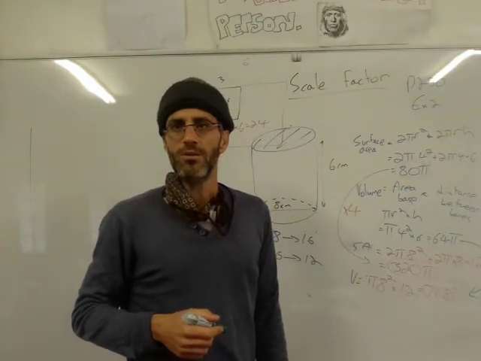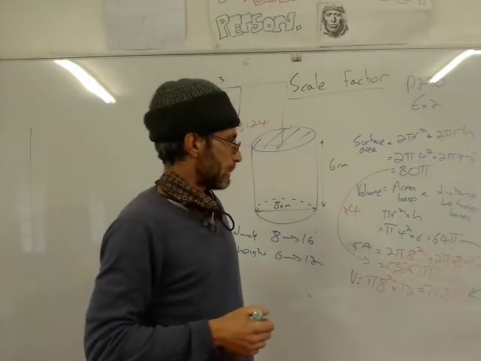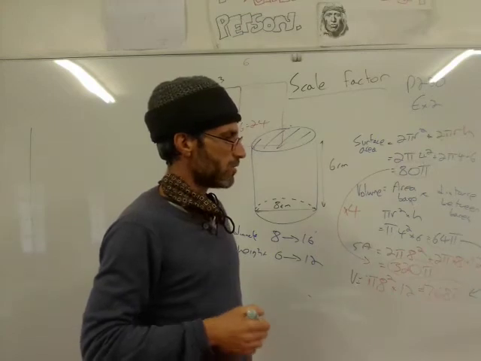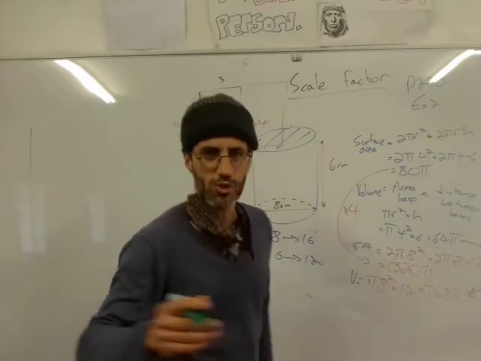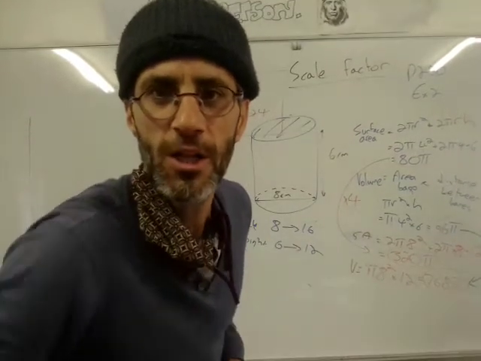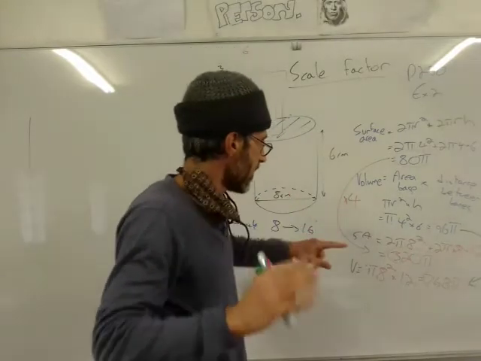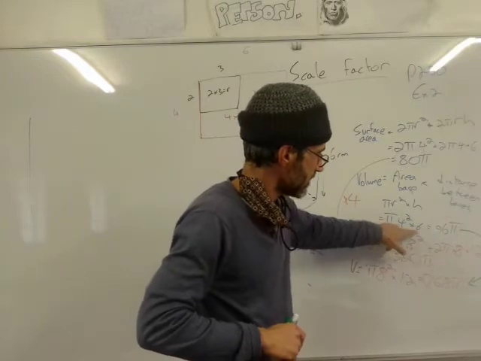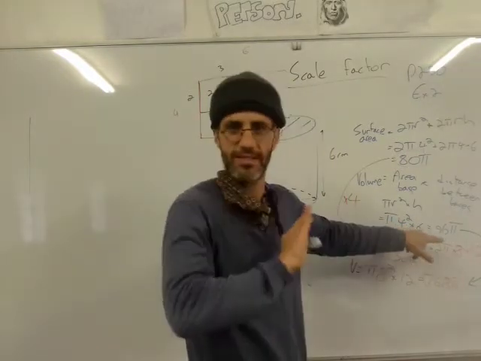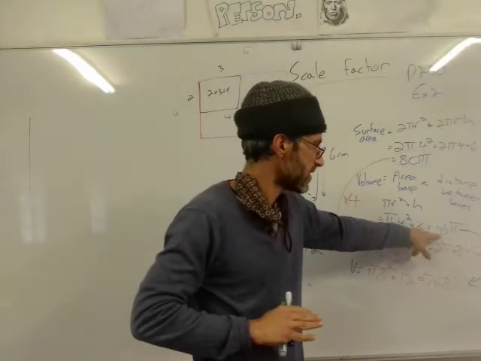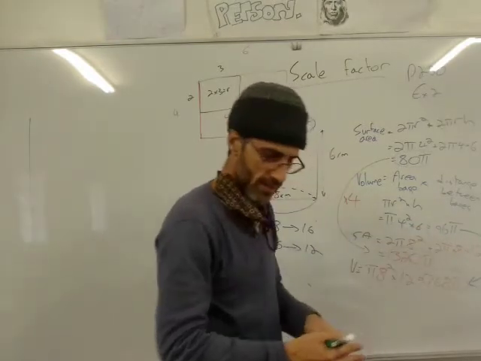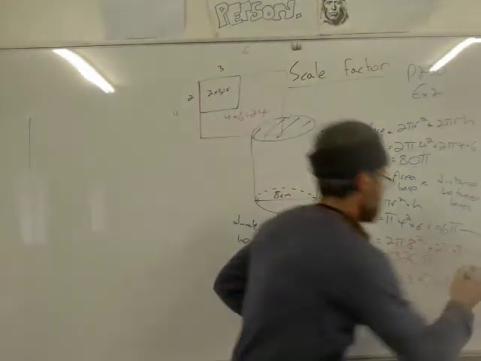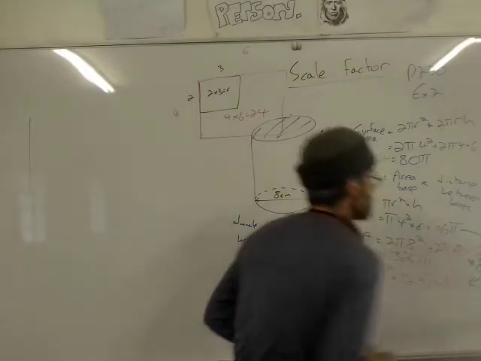Is it 12? Yeah, okay, so I need to do 2 times 2 times 2. Let me just pause here for a second. I want to make sure of that. Right, so I made a little mistake. That was 64, but that's wrong, because 4 squared times 6, 16 times 6, is definitely not 64. It should be 96. And from 96 to 768, we actually times by 8.